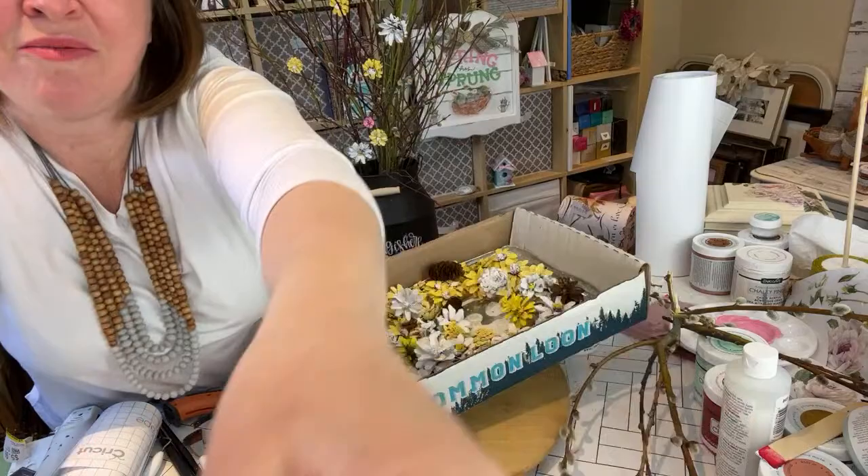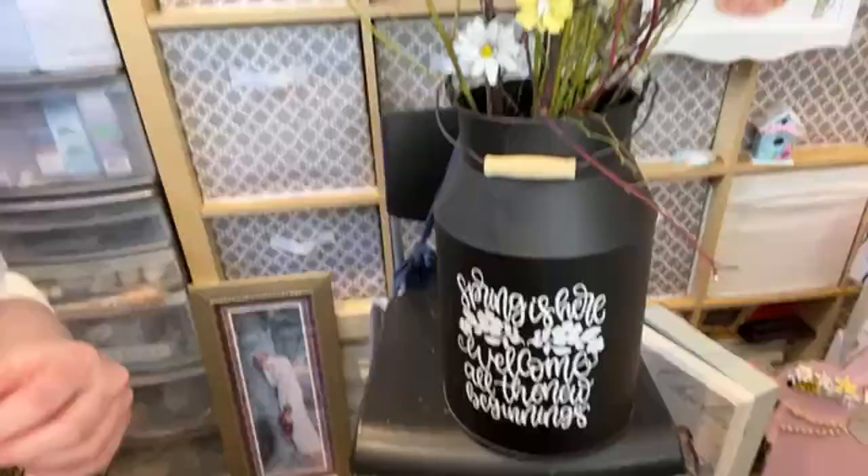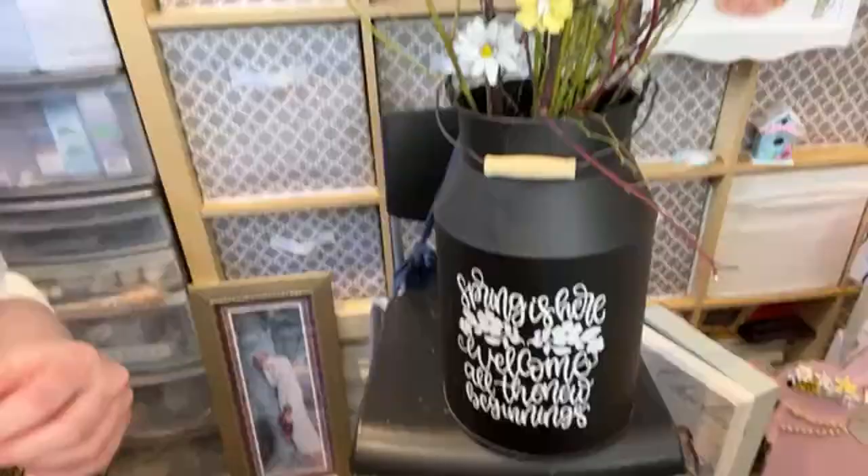I hope you like that — I know it's hard to see. Maybe I'll turn the camera a little bit so you can see the whole piece. It's pretty tall. I'm going to try the next live vertical — hopefully it'll be a little bit easier. Thank you so much everyone for joining me. At least you guys see the messiness I have back here — it's reality, real life. I need to do a little bit of organization of the craft room, but I'm sure I'm not the only one. Thank you so much everybody for joining me — I will be back next Wednesday live here on YouTube and then tonight at 8 PM Eastern time on our Sustain My Craft Habit Facebook page.